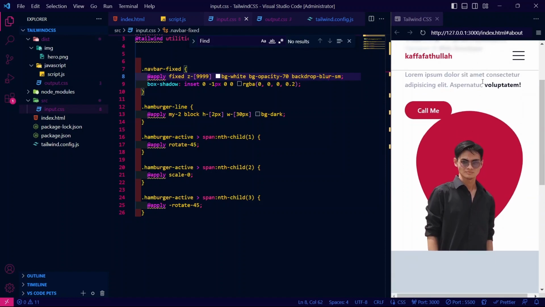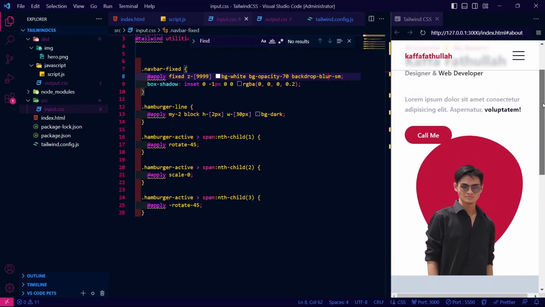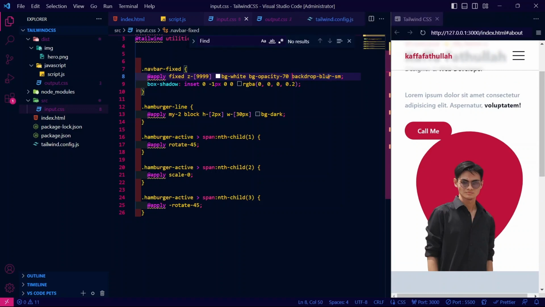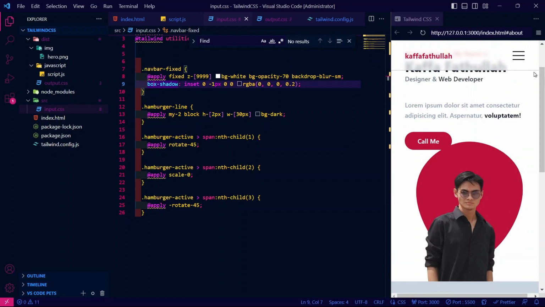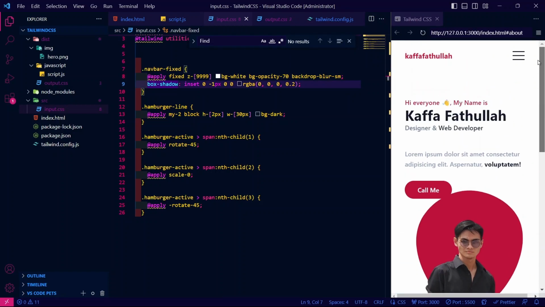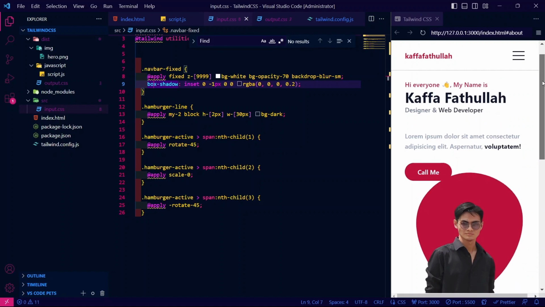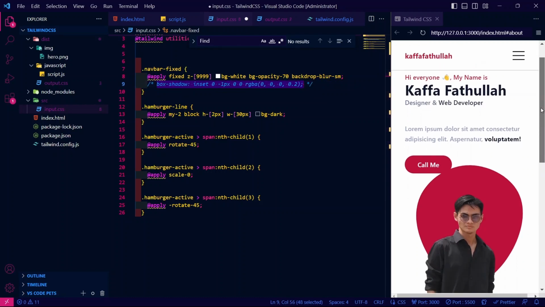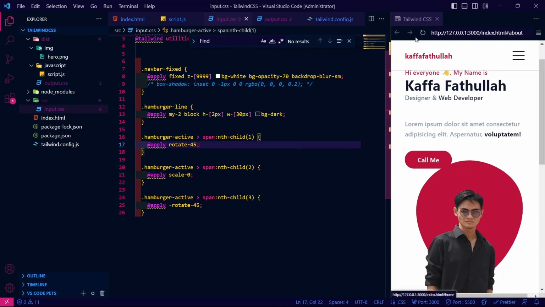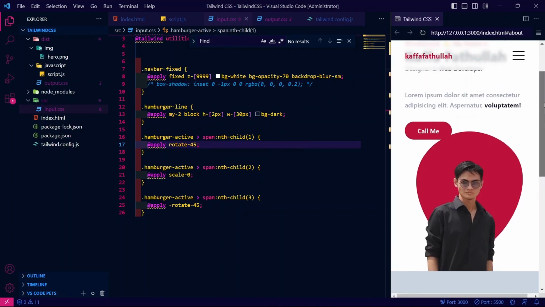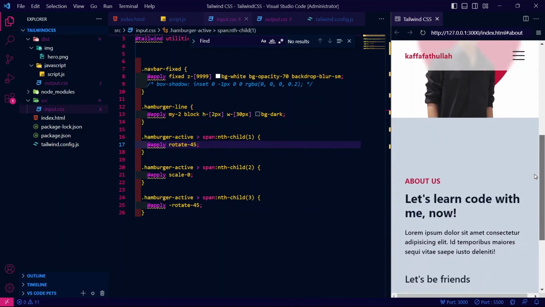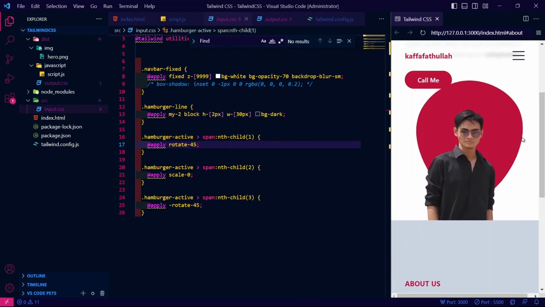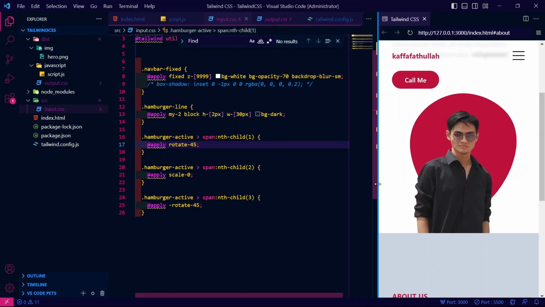This blur effect is using this backdrop blur small. And the box shadow, we can see the slight shadow here when it gets scrolled. Or if you don't like it, just don't input it. Maybe I'm just going to keep it like this without the shadow.